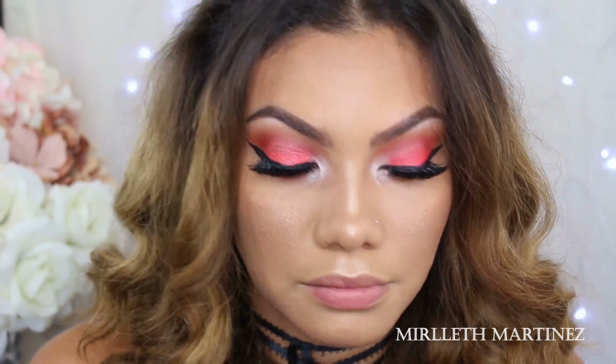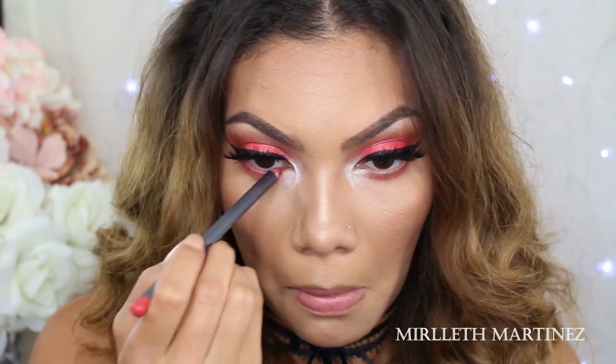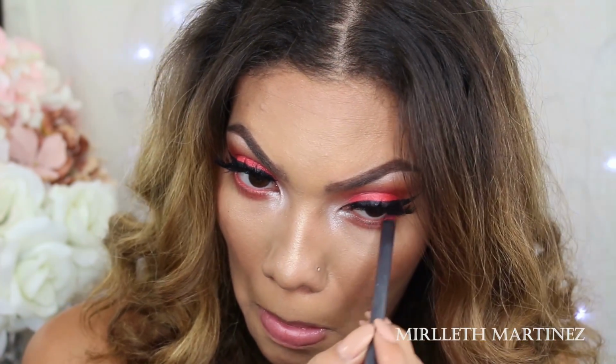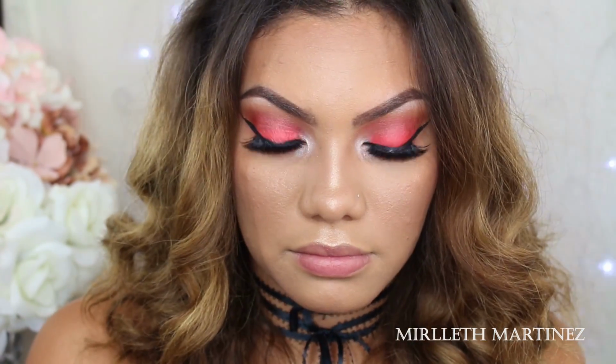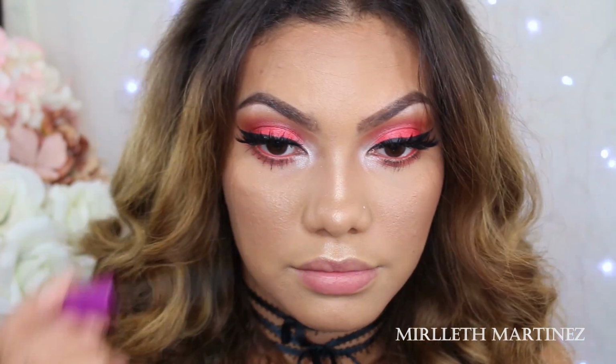Taking this red lip liner, yes, the lip liner from MAC. I'm just improvising and using what I have. I'm just going to apply that on the waterline, and I know it looks like you're sick or something, but as long as you buff out the lower lash line, you will be okay once you apply your lower lash mascara.